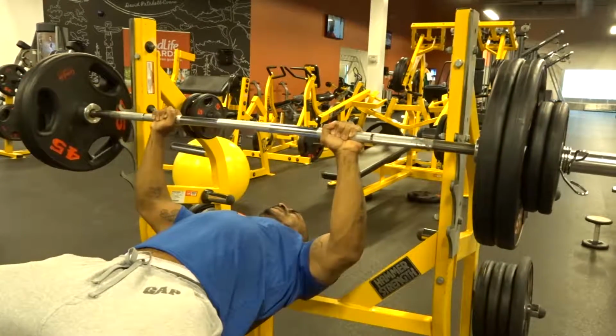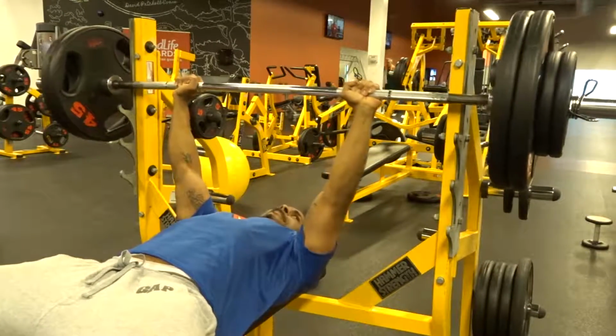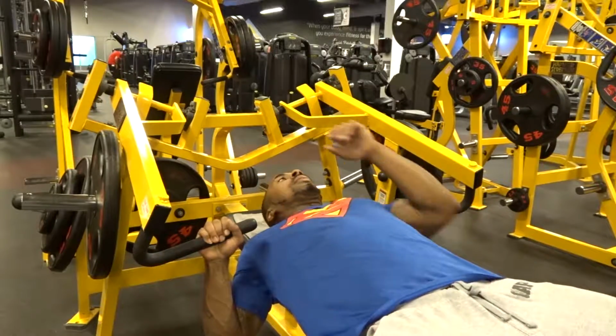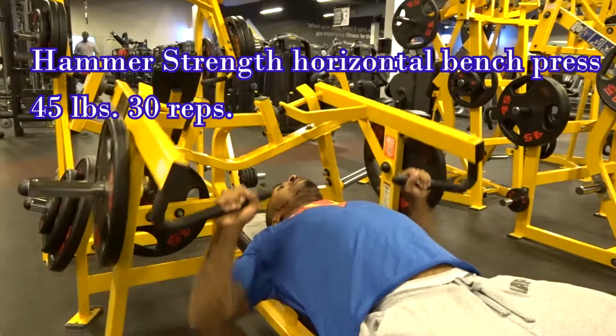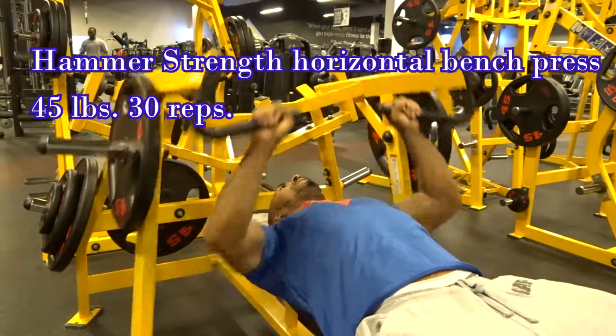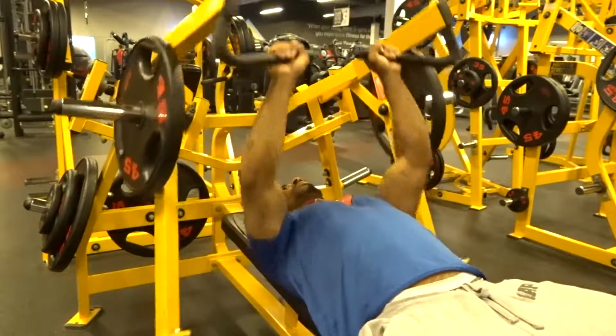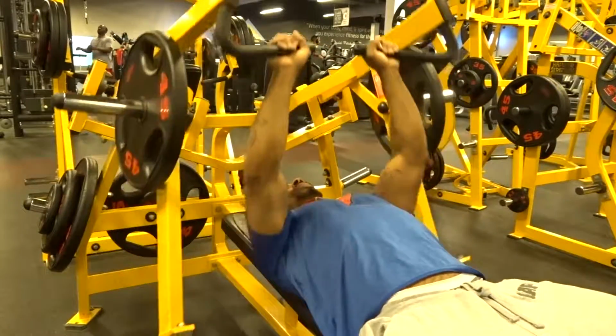And then I finished off the session with 265 pounds for the 1 required rep. I wanted to get the second one, but I didn't want to overdo myself. Plus, I didn't have a spotter, like I usually don't. So I said, I'll just do the 265 and then finish it off with that.